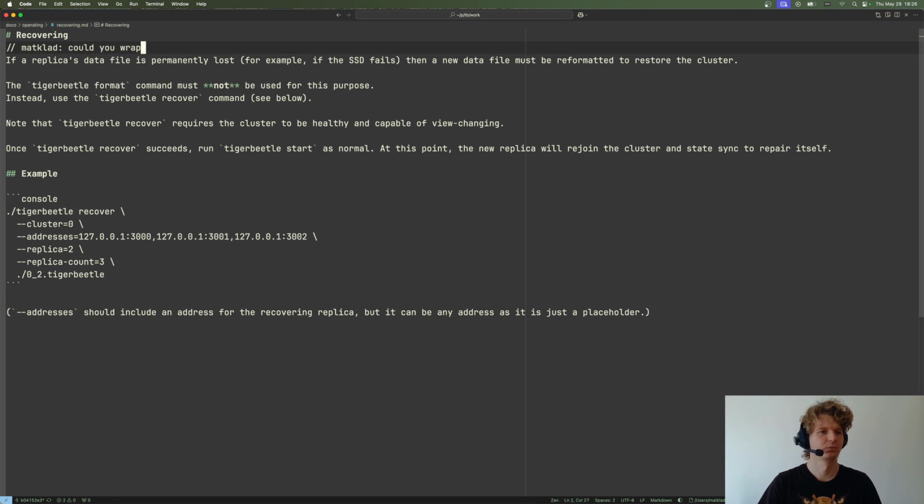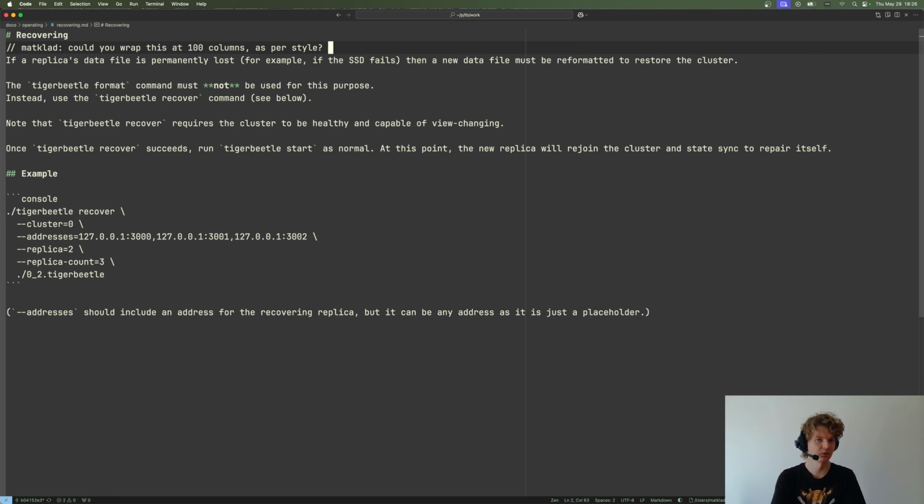Do you wrap these at 80, this pure style? Okay, if a replica data file is permanently lost, for example, then a new replica must be formatted to restore the cluster.